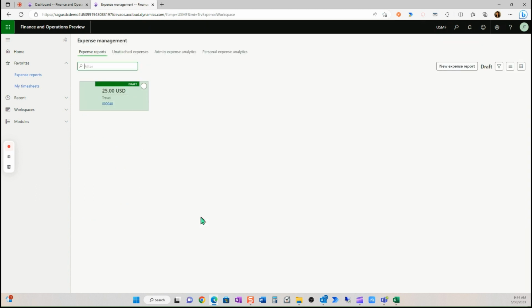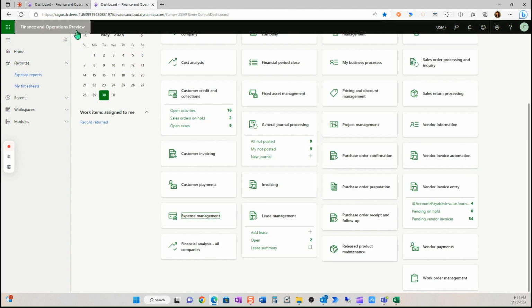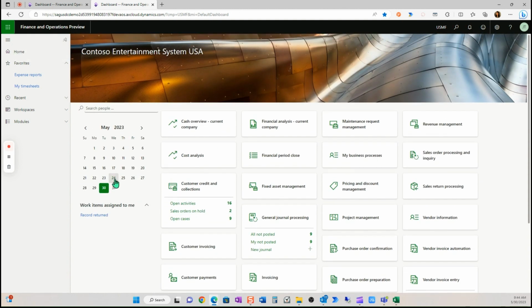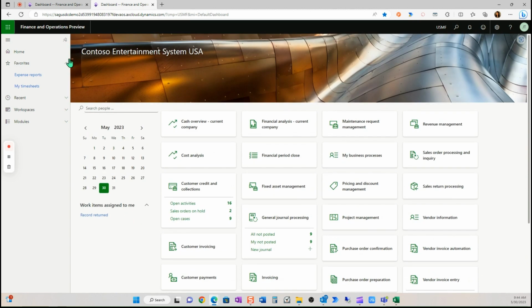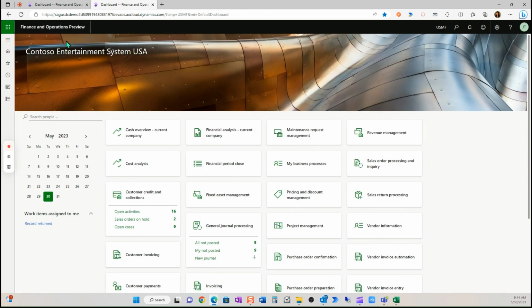So if I open up expense management, I can quickly come here and go to new expense report. So you have options. Really, Microsoft makes it whatever you feel comfortable. You can come over here to favorites, or you can use your workspace here to create your expense report. If I wanted to unpin this because I don't like it expanded, I can unpin it. Microsoft is amazing. I love it because it's really flexible to what you like.